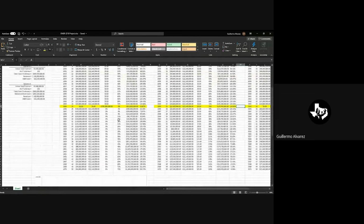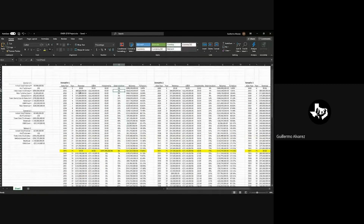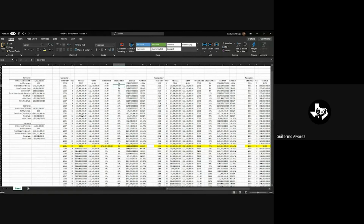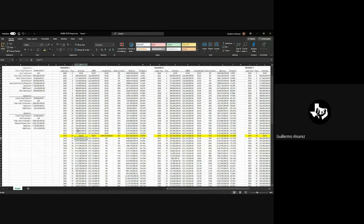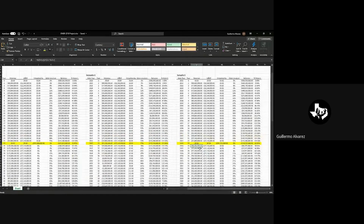Now this deterioration is for the revenue. It's not the deterioration of the turbine. So that's just how much we're expecting the efficiency to drop every year, but we're just considering the revenue for this graph or for this data. We do assume that with the technology advances in scenario 1, the revenue would double after those upgrades. And in scenario 3, after that refurbishment, we do assume that the efficiency would go back to 100.